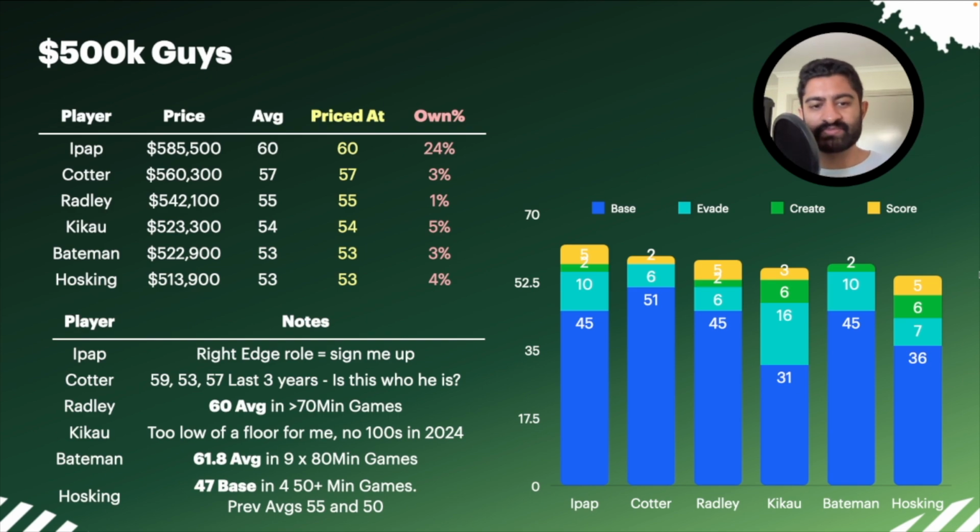John Bateman is someone who's piqued a little bit of interest in the community. 523k with an average of 53. In his 9 80-minute games last year for the Tigers, it was a 61.8 average. So we're looking at, call it 62. You're looking at 9 points of value. That's pretty good. But again, my main reservation is because it's still the absolute number of 62.